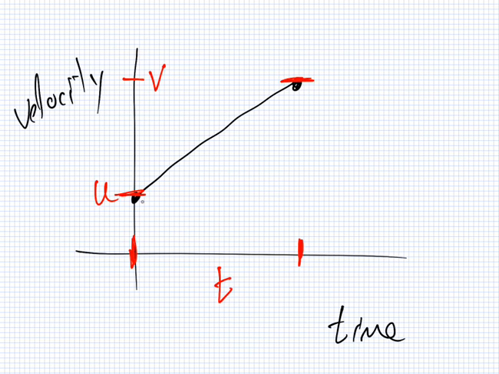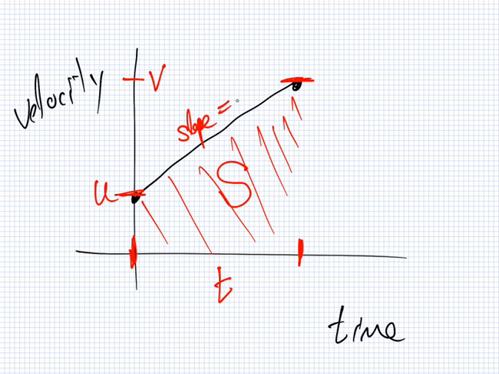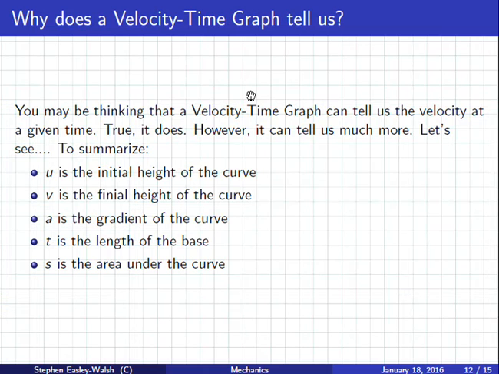And then if he stops, what would be the next part if he stops? What way would the graph go if he wants to stop? Yeah, it'll go up and then flat on the x-axis. Is that okay as well? Okay. So everything you need to know about the journey is on this velocity time graph. Okay. Next.